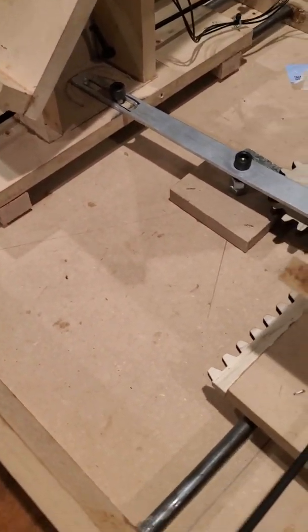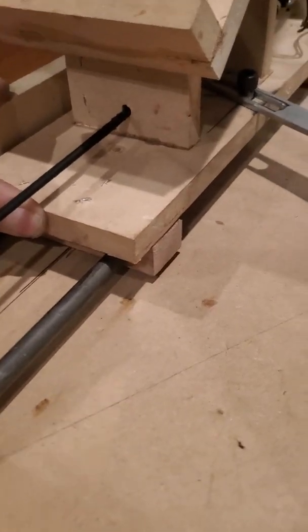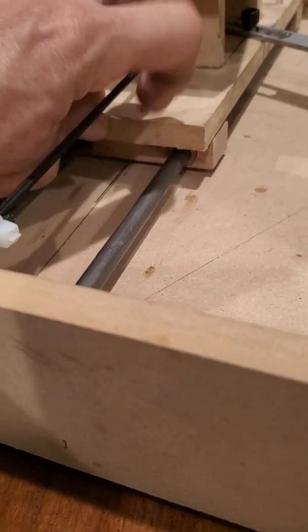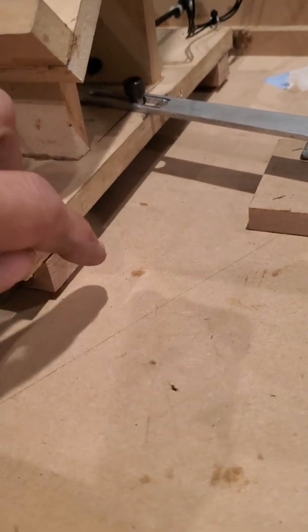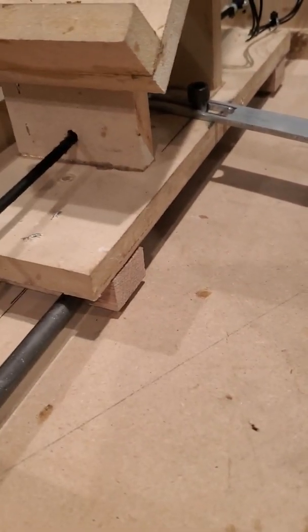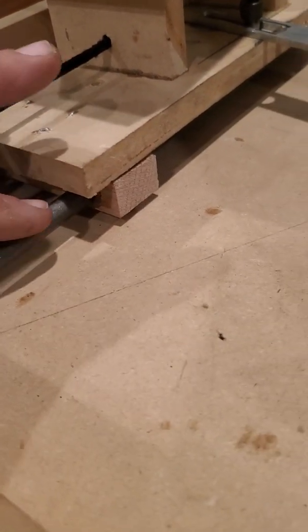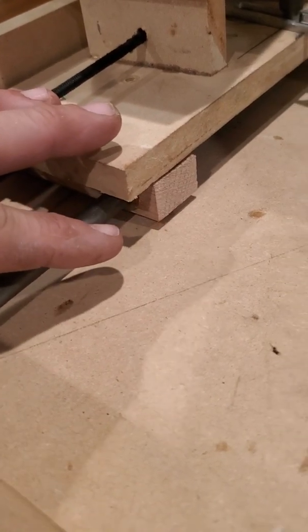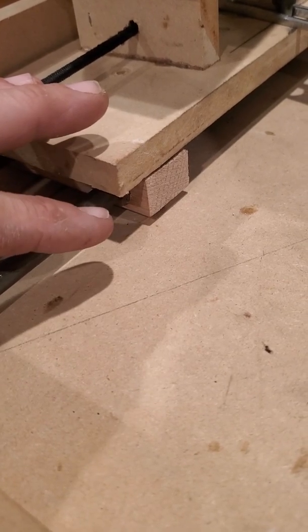I also changed the drawer slides out for the same type of methodology I have on the yoke, which uses 3/8 inch rods and brass inserts. On the pedals, I had some scrap red oak left over from my last project, and that worked out really well — if this was MDF, I would have had to build it up a lot more to keep the hole from tearing out the MDF for the insert.